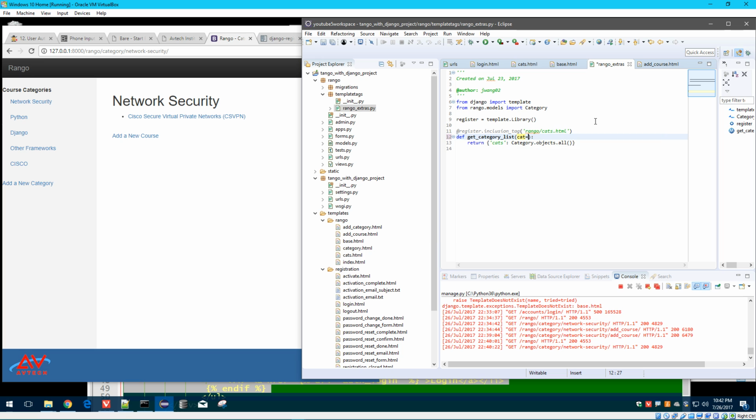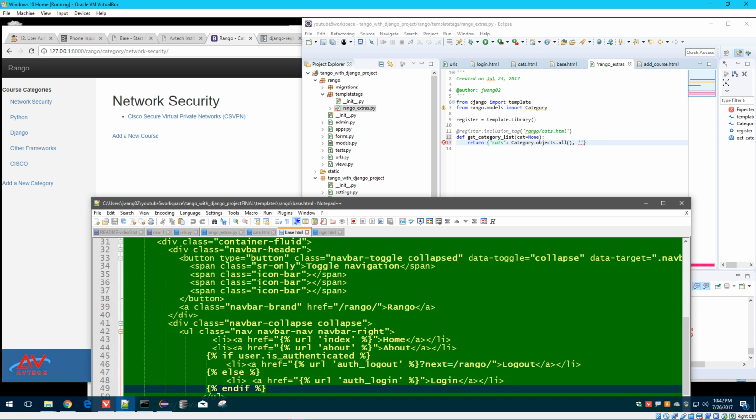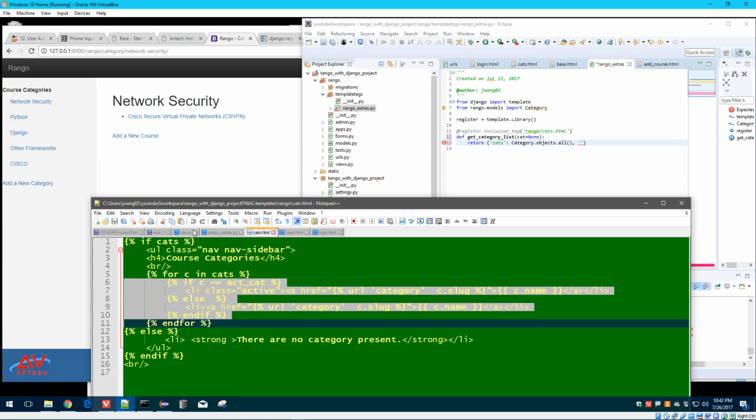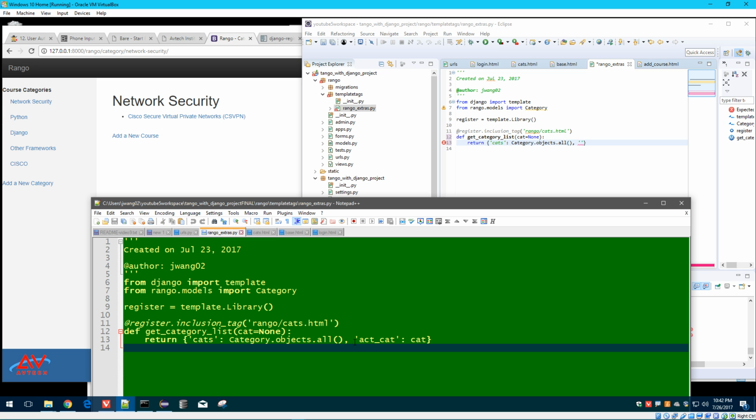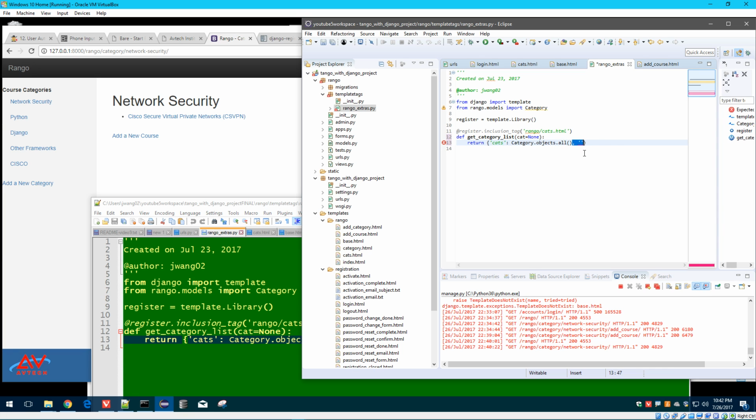So the way we do this is I'm going to pass the one currently being selected to make a dictionary of it, and that way when cats.html is rendering, it will pick up the information.